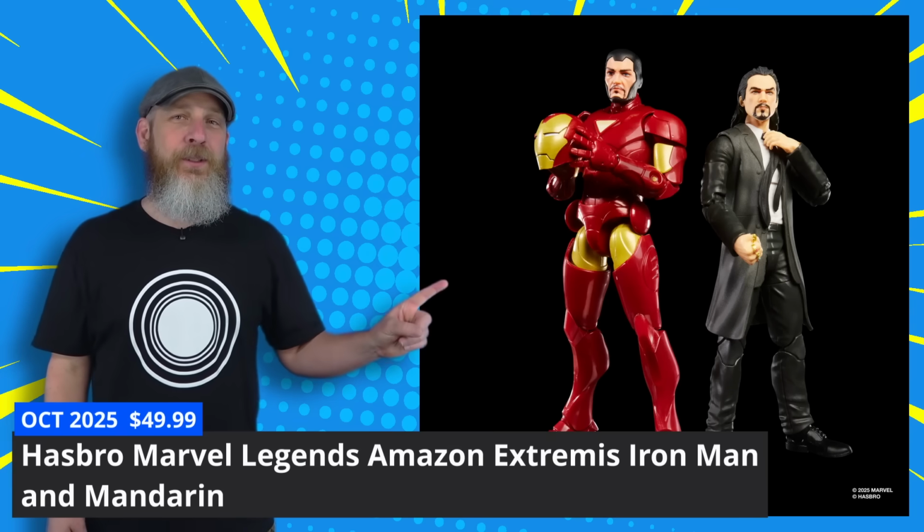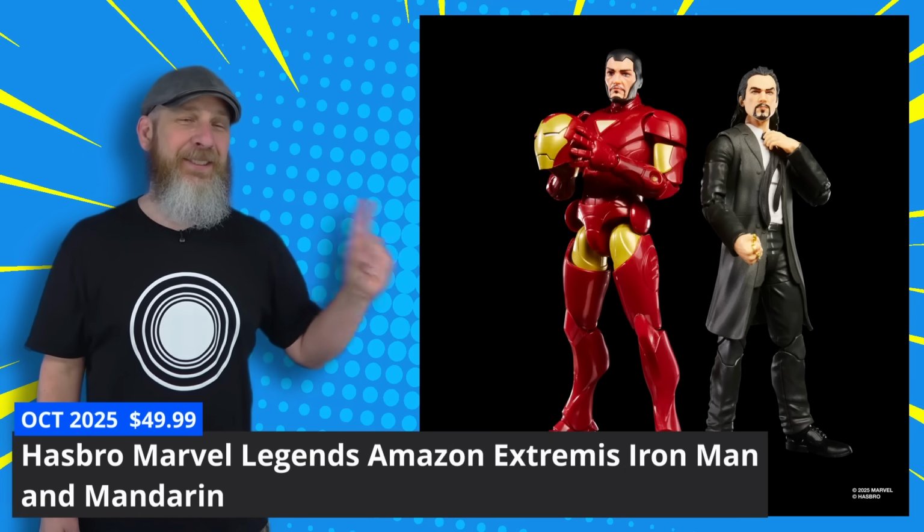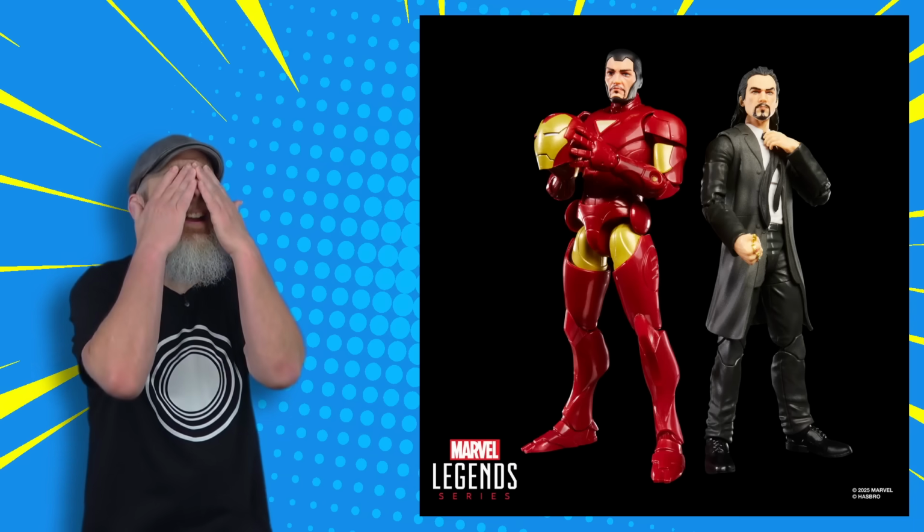Because when I first saw the Amazon exclusive Extremis Iron Man and Mandarin, I thought, what the hell are you guys doing? What Mandarin is this? Come to find out, this is what the Mandarin looked like when Tony was in the Extremis armor. So it makes sense to make this a 2-pack. I remember there being an Extremis before this, and I didn't get it because it didn't come with a Build-A-Figure piece. What wave was that? I remember skipping it.